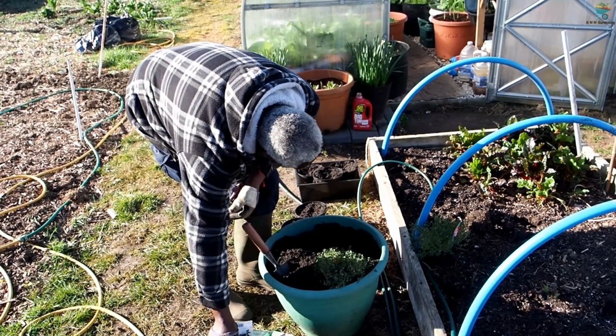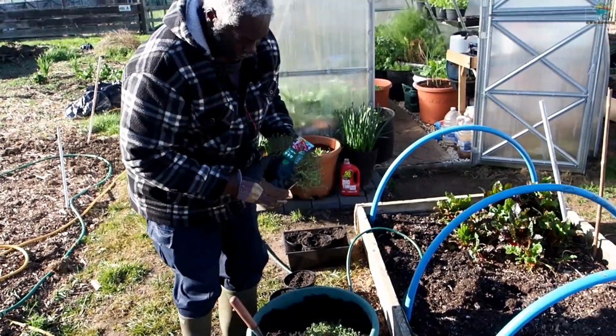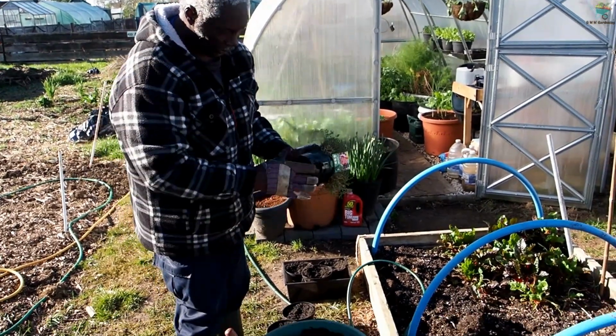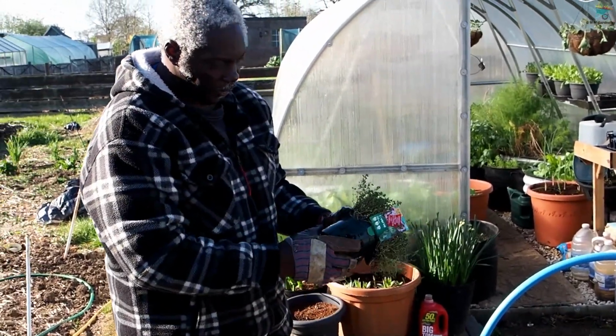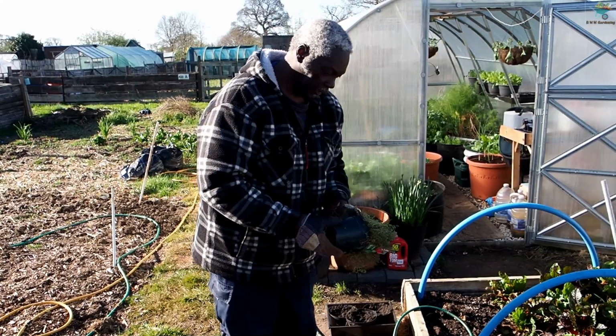So I'm going to put this one in as well. You can see the roots are coming through the bottom. Right, so I'm going to do this and then I'll be back with you in a minute.